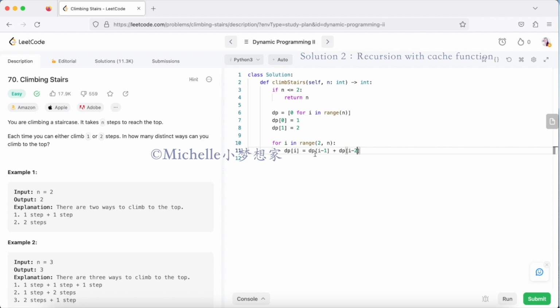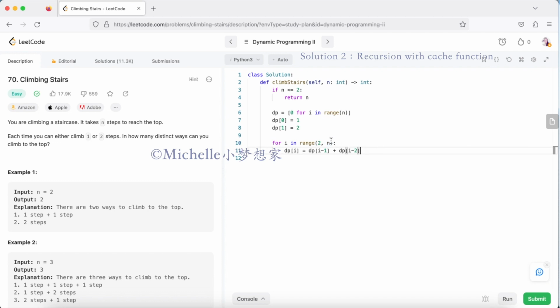Basically, it's the exact same idea, depending on the one step lower and two steps lower. When we know the distinct ways on the previous stair and the stair before that, we combine them together to get the distinct ways on the current stair, and we can calculate all the way up to the top, which is n minus 1.